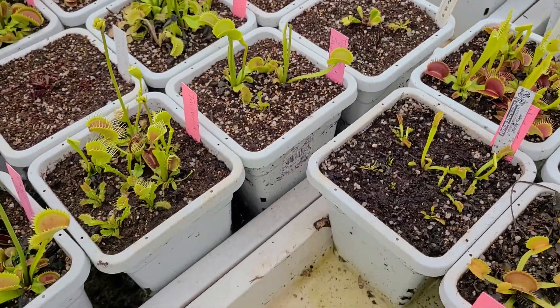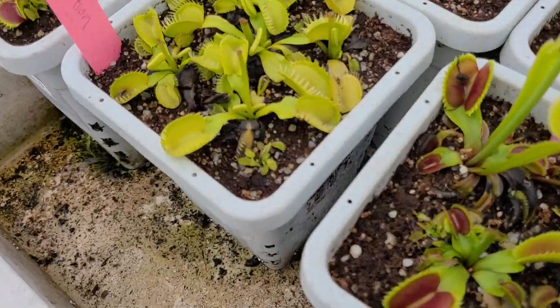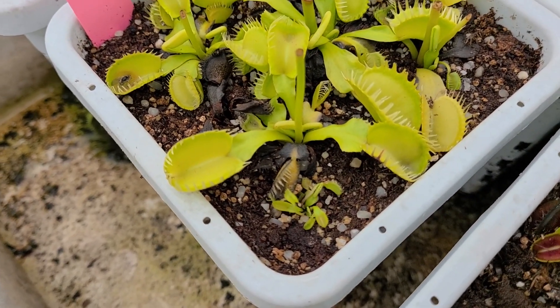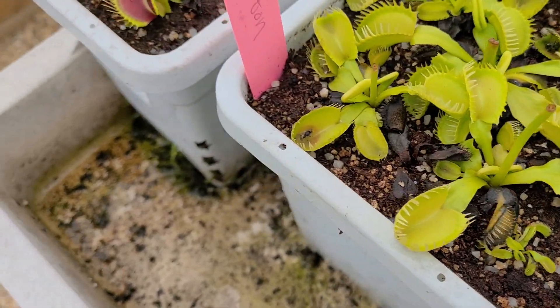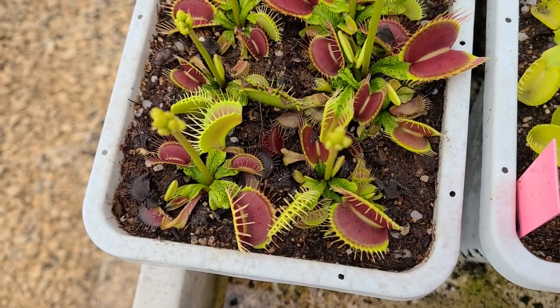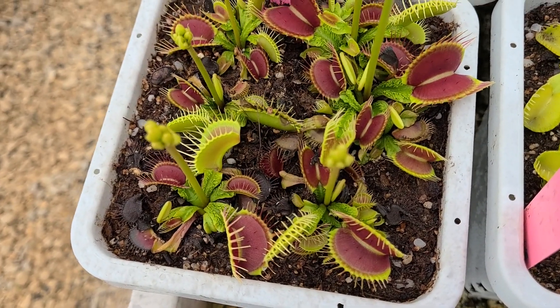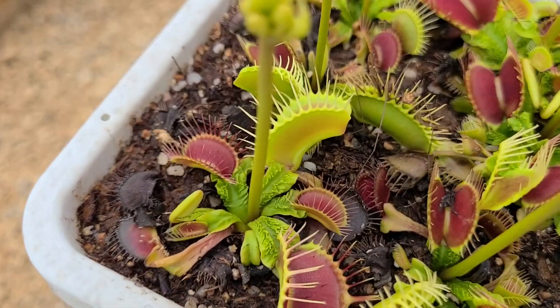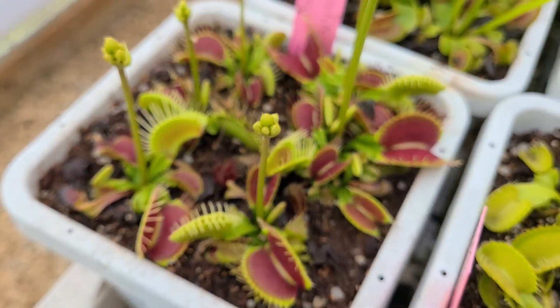What do we got back here? Triton — one of my favorites, easily identifiable with the fused distal end. A lot like Lucha Pots, but definitely distinct in its yellowish color. And this is one we grew from seed — Trictorfall times Coquillage. It mostly got its genetics from the mother plant, Trictorfall, but you can see the scaling on that, it's pretty pronounced. So I'm going to let these go to seed, try to use it for pollinating.